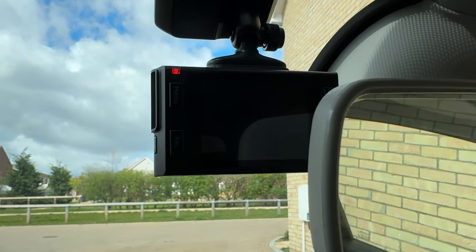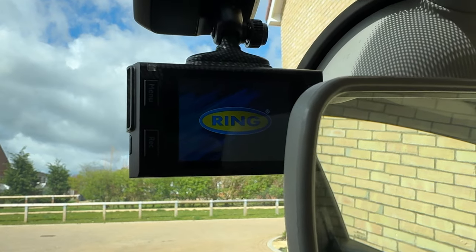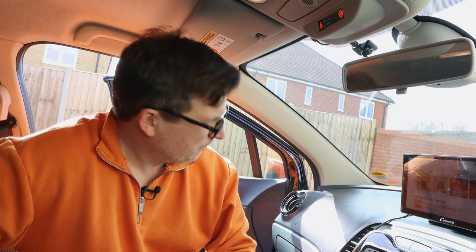Oh, there we go. I'm really happy with that. It's made the car a lot neater, because I had the wires stuffed roughly like this, but it was always a bit loose and flappy and fell down. And also the added bonus is it leaves the cigarette lighter socket free for my Apple CarPlay screen, which I've done a video about, which I'll stick in the corner.